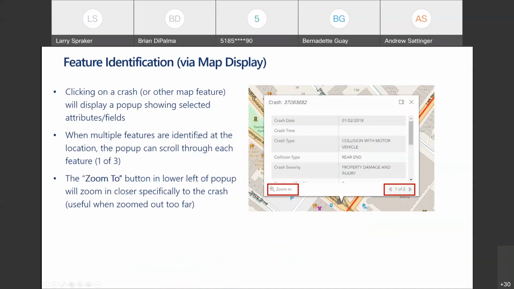And then this last slide was really not terribly important for ICL users. It's just identifying features. This is mainly more important for what we call our crash data viewer, which is similar to the SQRA app and Alice for visualizing and querying crashes, but there may be certain circumstances where you want to click on a road center line or something to identify it on the map.